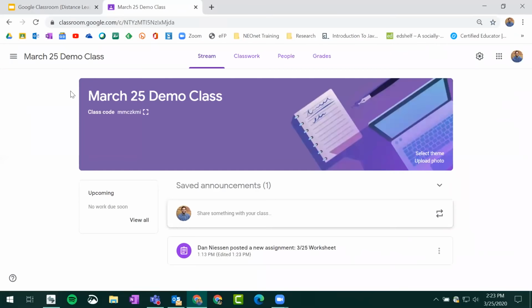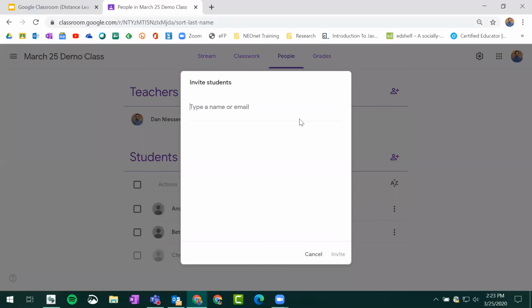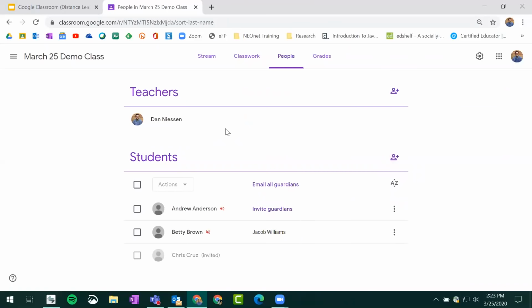If we need to add them in manually, we go into the class, then into People, and next to Students we'll find the invite button, the person-plus icon, and we type in their emails. That's all we have to do. Then that person will get an email notification saying, hey, you've been added to the class. And they can just go to Google Classroom and they'll see the class there for them.